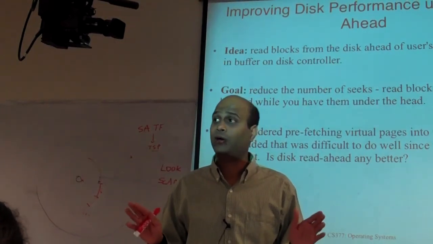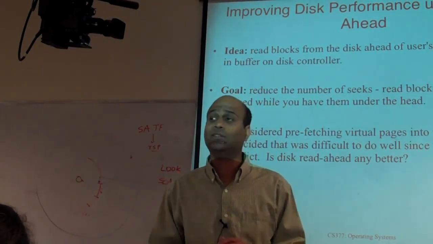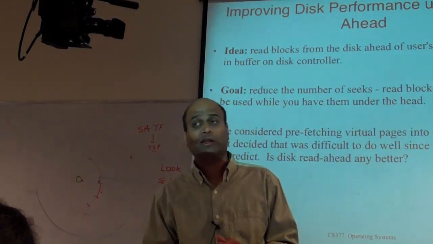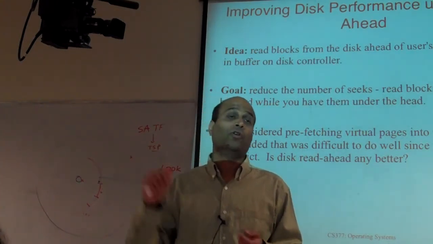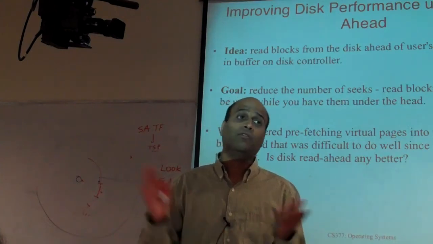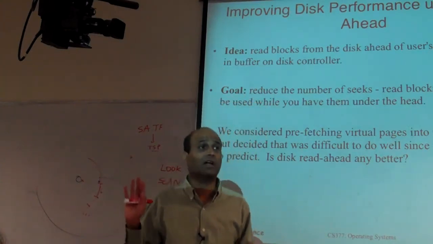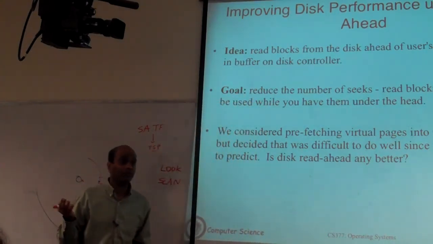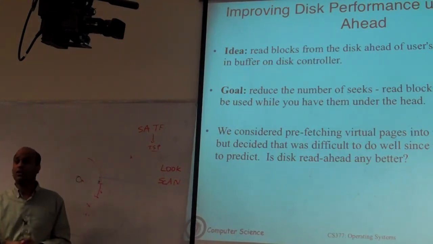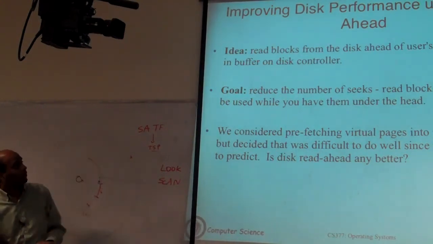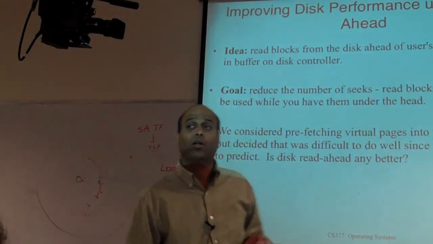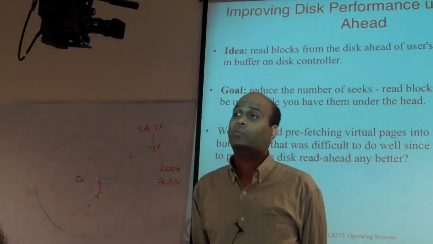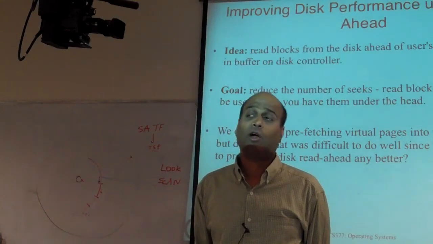So if you already spent 4 milliseconds or 8 milliseconds seeking to that track, then read that whole track, cache it in memory. You have enough cache sitting there for you to temporarily store it. And if no request has come, you can discard it. You don't have to keep it there. You can just discard it later on. So prefetching of sectors, or what is called read ahead, is an optimization that the disk often performs.